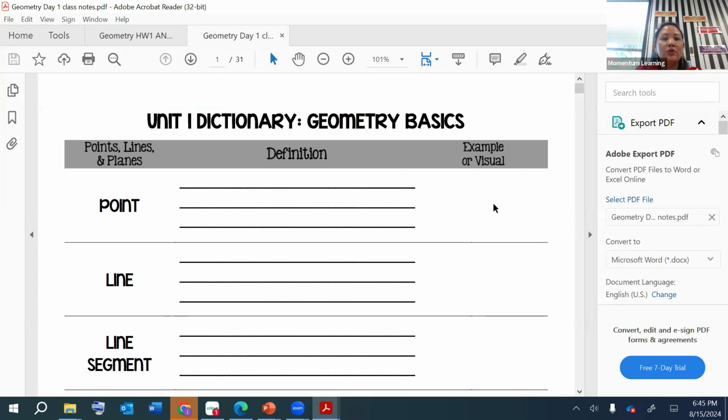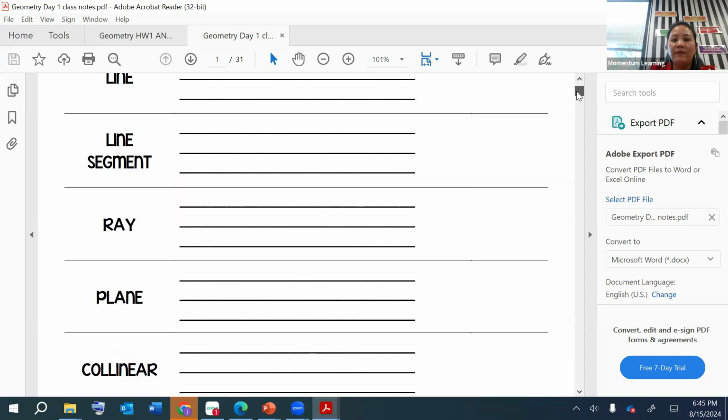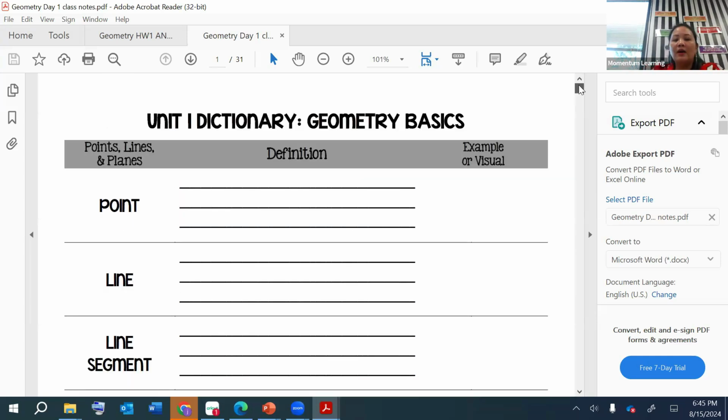So when you go into our class each day, if there are handouts, you will see in Canva there are handouts for you to print. So we will start our day with either the PowerPoint or the note-taking piece. With day one, as you can see, we have the PowerPoint, and I have the terminology that is given to us for the basic geometry.